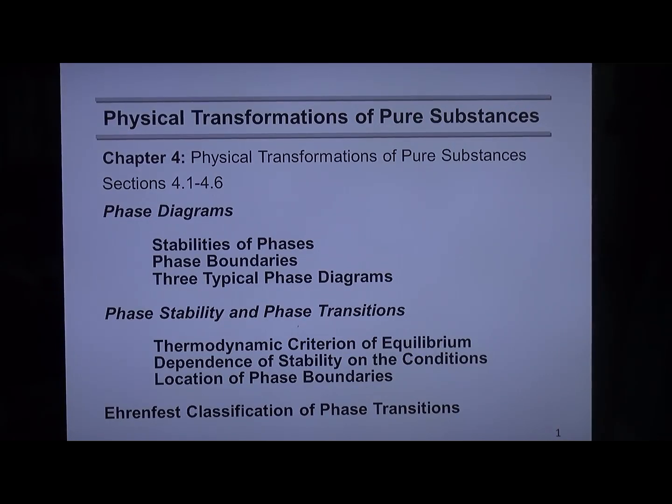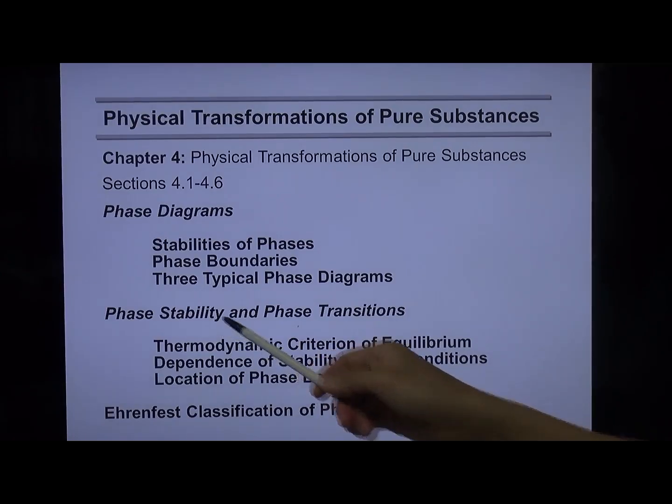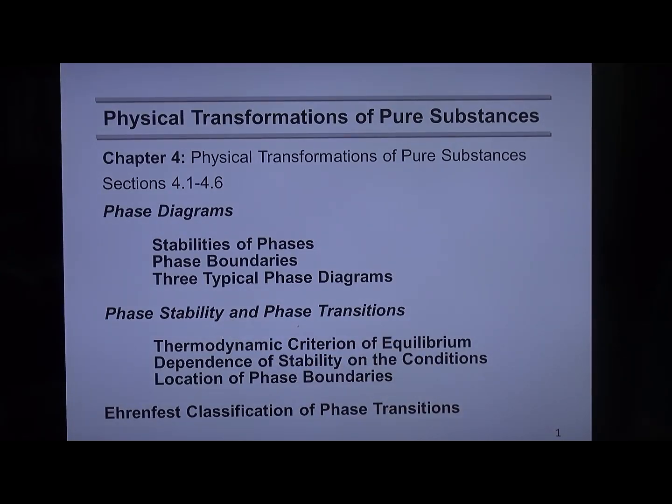And that answer is given based on our knowledge in thermodynamics from chapter 1 to chapter 3. Okay? Based on that knowledge, we can determine which phase is the most stable one. And also we'll consider phase transition, physical change from one phase to another. Okay? And finally we'll classify several different phase transitions into certain kinds. Okay? So this phase transformation is the simplest application of thermodynamics to chemistry.